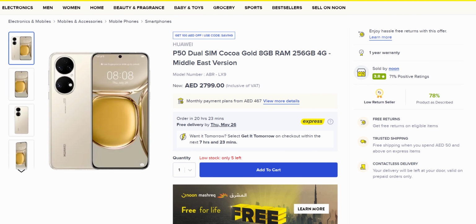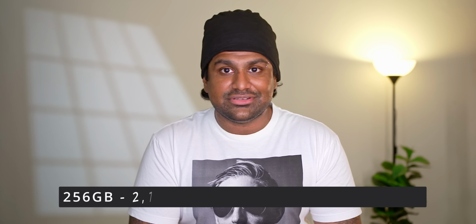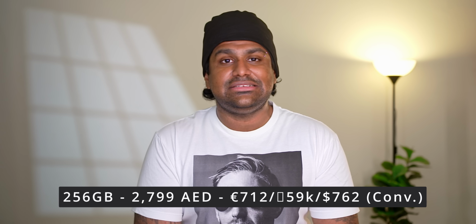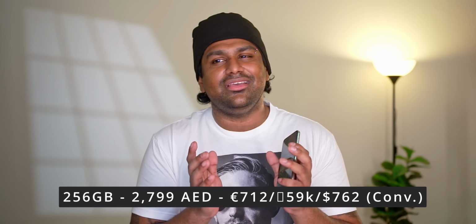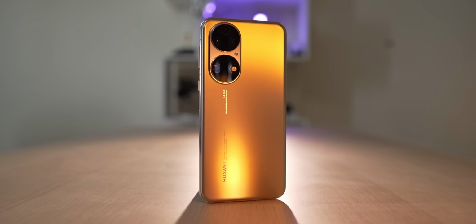Now in the UAE, Huawei offers the 256 gig variant of this phone at $2799 AED, and here are the converted prices on screen. For the price that Huawei seems to demand, the P50, it looks like a decent overall package, especially with those cameras. Now, if Huawei weren't limited by things beyond their control, this could have been a great phone. For now, it's something aimed at a limited niche audience, and if you fall into this category, you want to use a phone free of Google services, then the P50 might just be worth it for you.